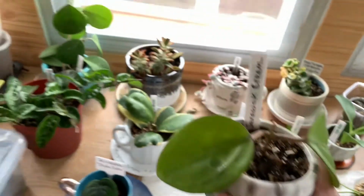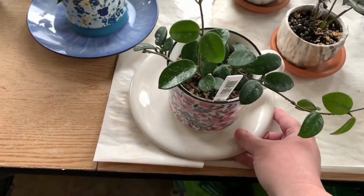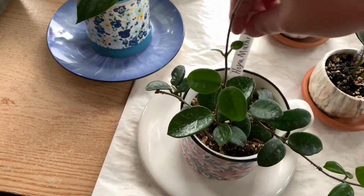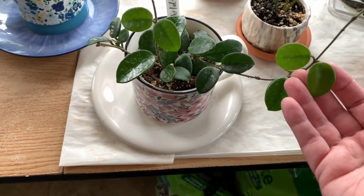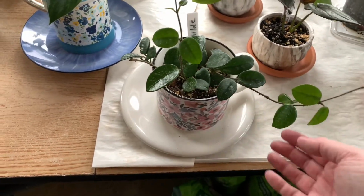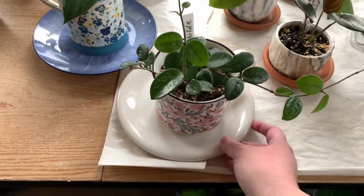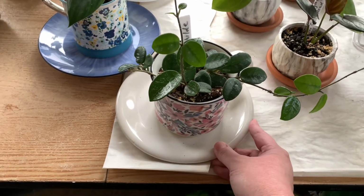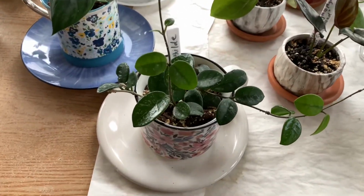Beautiful plant. If we come over here to the front, this one I picked up a couple of weeks ago. This one also was a purchase online, and this one is my Hoya Matilde. So cute. These leaves here are new, these lighter green leaves. These ones here are also new. And this one is just so cute with its teeny tiny little leaves. I actually wouldn't mind picking up the Hoya Serpens, which has smaller leaves than this one. And that one is super cute as well, but very happy to have this one in my collection. Love it. Look at that.